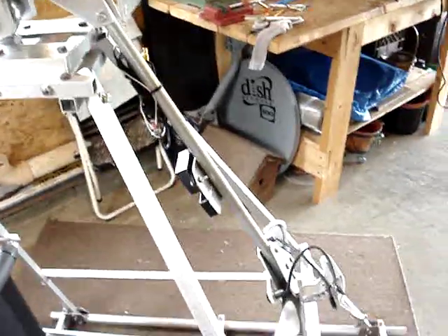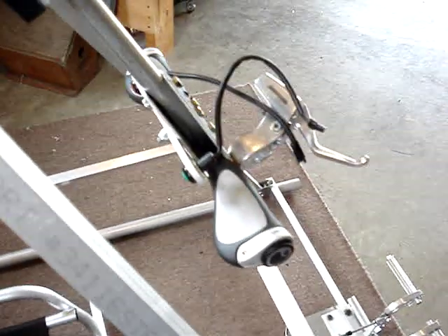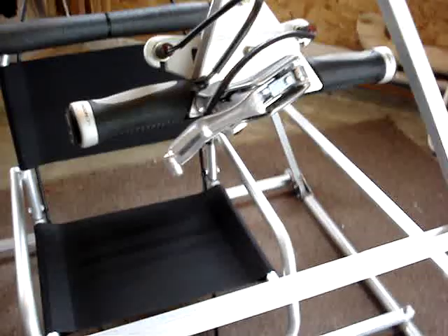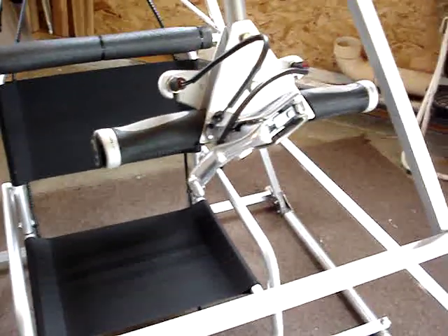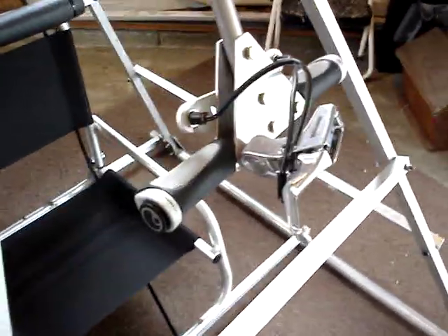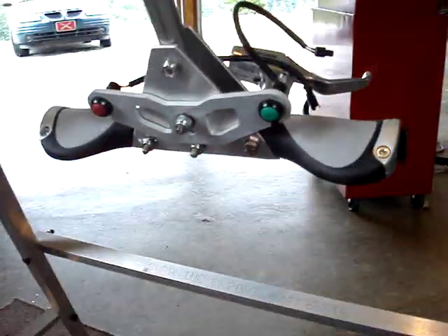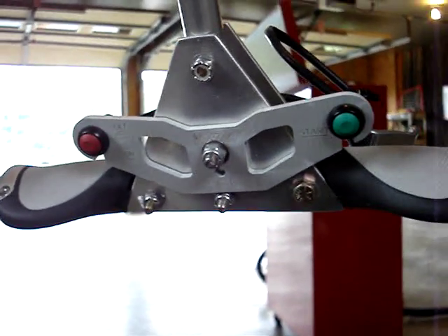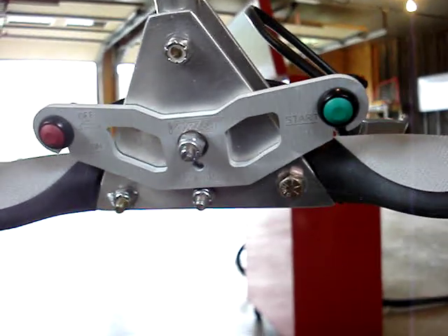There's just a single control handlebar set up down here — these are the controls, and it's going to be simple. The throttle controls are mounted here. You can see it's offset downward, and that's in order to get the full range of motion on the throttle, which we're going to need. The instruments are basic and simple. We have the throttle, and I'm using a Vortex system motor, so what you see there are the Vortex stop, start, and switches.